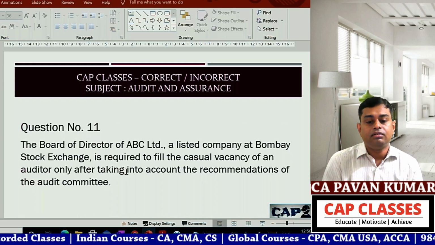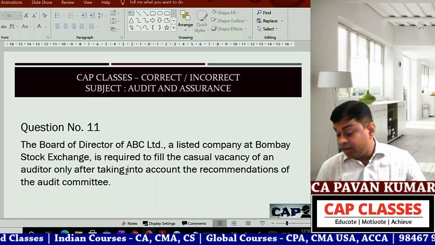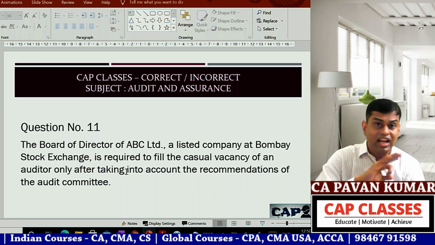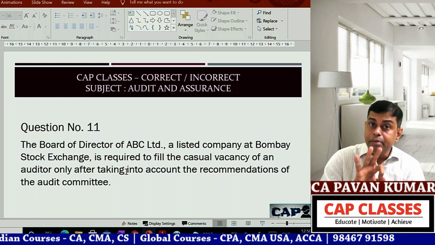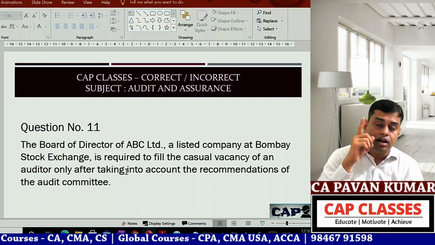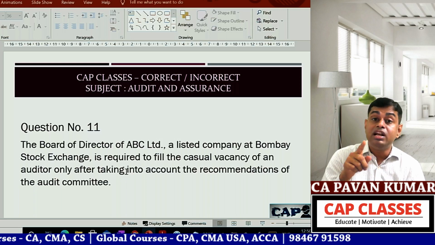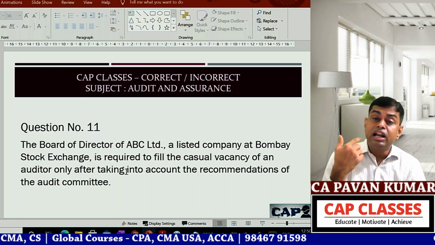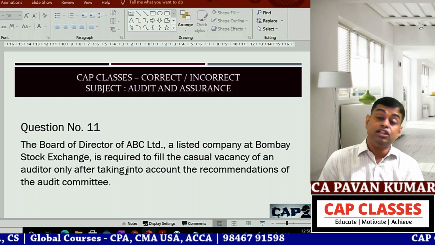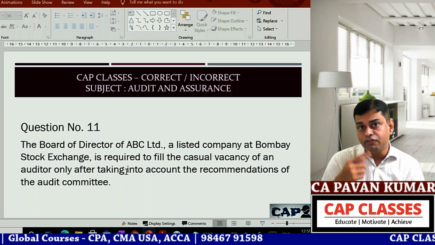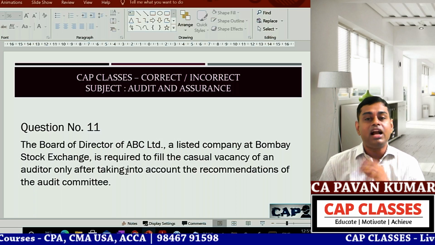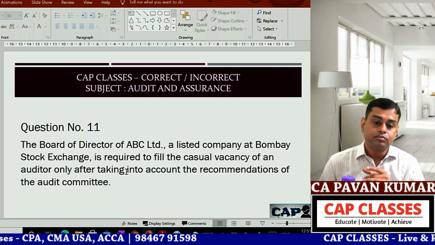Question number 11. Put a star mark. Very, very important. Straight this can come in your exam, I am telling you. There are 3 bits which I like in the whole 20 bits. These 3 bits are very important. This is one bit, and then cost audit applicability, export incentives, and not export incentives. Revenue in foreign currency is there. That is also very important. And this is also important. This question is repeated twice. In the same RTP, they have given this question twice. Read the question.